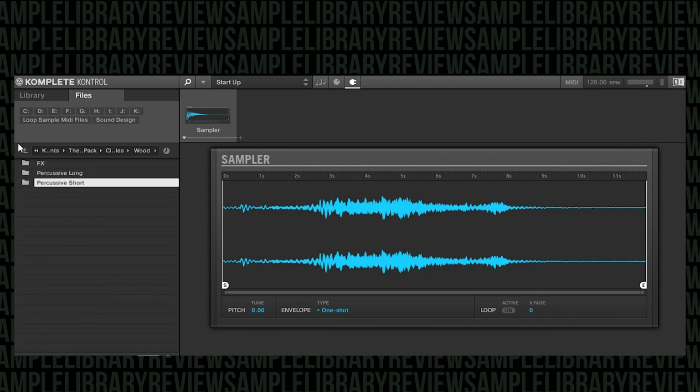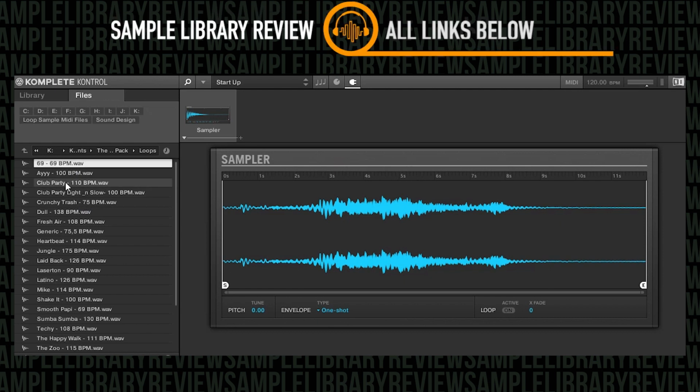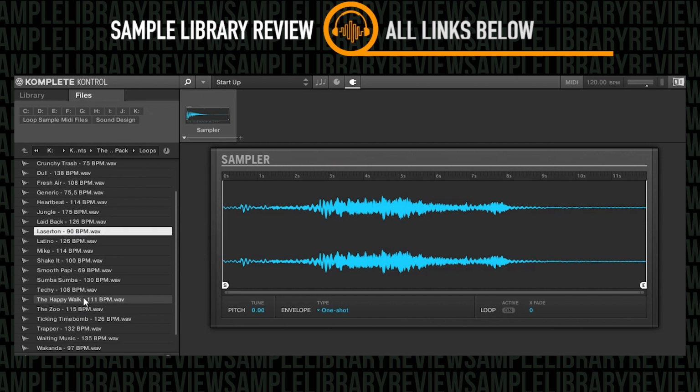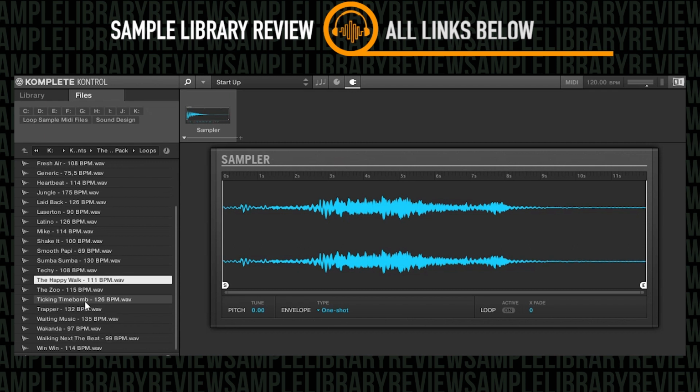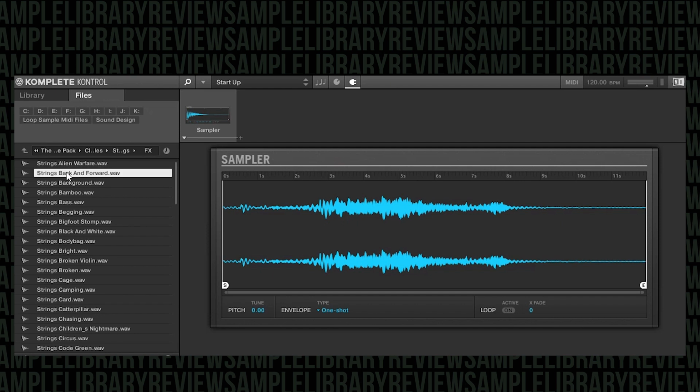So these are great foundations for sound design, and then you have some loops. And again, you get the BPM, which is very useful. So let's just go. Tricky. Just going to stop that loop.